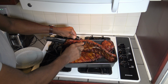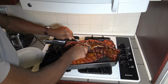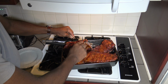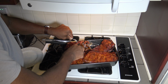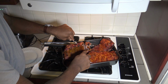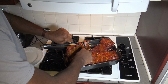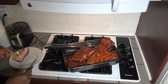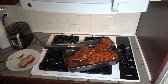So I'm going to just cut one off for a taste test. Slicing through pretty easy there. And get this other bone off, get the other side of the bone off. Alright, I'm just going to plate that here. Now let me get the camera adjusted and we'll do our taste testing.